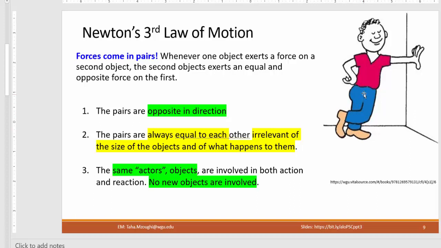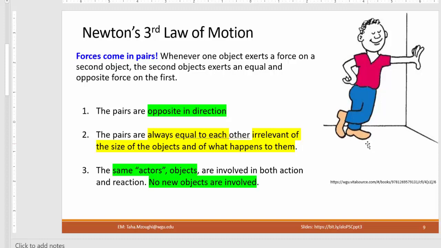This person is also affected by the gravitational force. The Earth is pulling down on him with a gravitational force. So that's a force between the person and the Earth, and the reaction should be a force between this person and the Earth. So this person is pulling up on the Earth with an equal force. The force of gravity due to the Earth is pointing down. The force of gravity due to him is pulling up. The force of gravity exerted by the Earth is acting on him. The force of gravity exerted by him is acting on the Earth, and it's pointing up. And these two forces are equal.